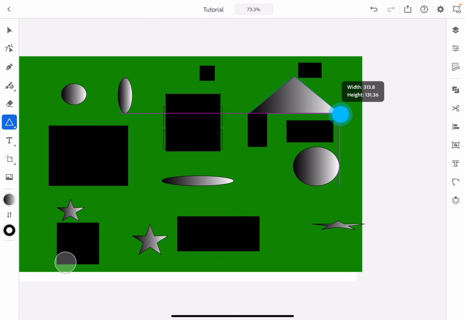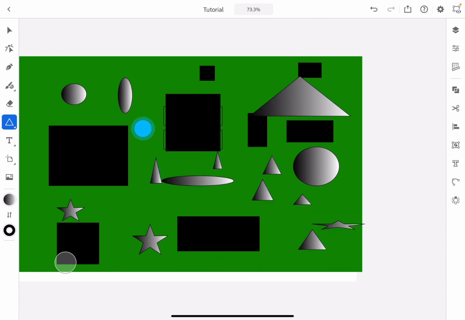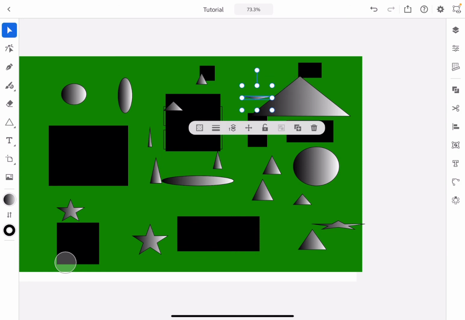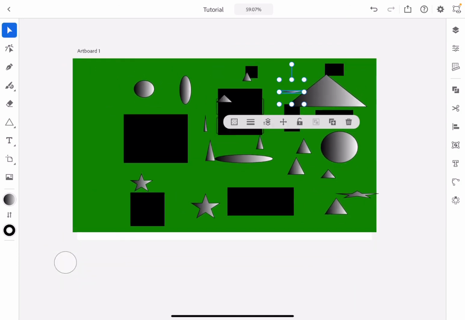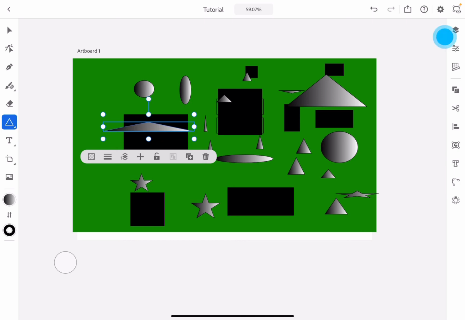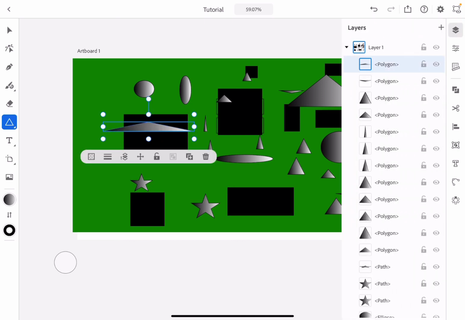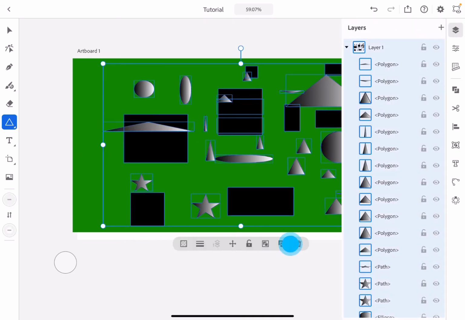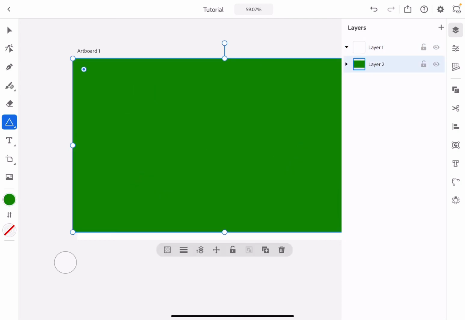I meant to do triangle before star, but let's say we need some weird triangles for no reason. I'm sorry, I'm messing up the circuit board example, but you get it. All the tools technically do the same thing. You just drag to make it and resize it how you need it, distort it or whatever. So let me delete everything in layer 1, and let me delete layer 2.